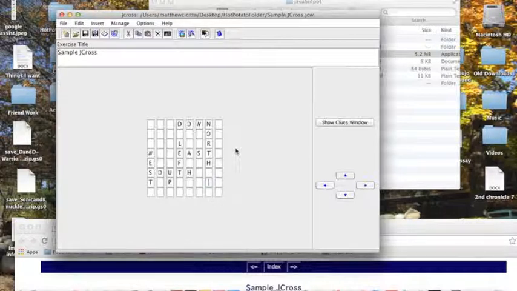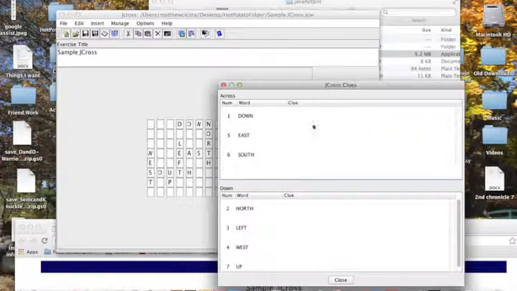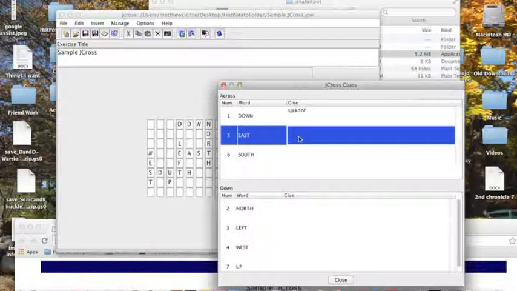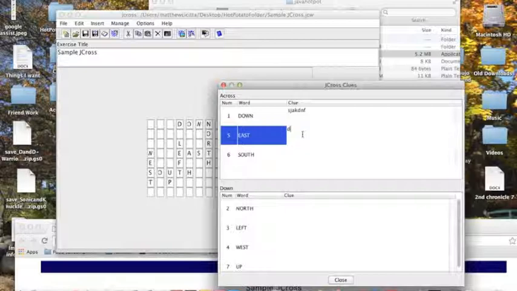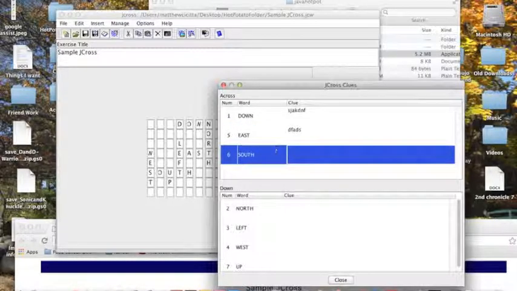If you want to organize these words yourself, unfortunately you'll have to do it manually. Now, since I created it through the grid, these words don't actually have clues yet, so I'm going to need to type in some random ones. I'm not going to type in real clues this time since there are so many. Let me just get a handle on this. Sometimes it takes a few clicks to actually get there.